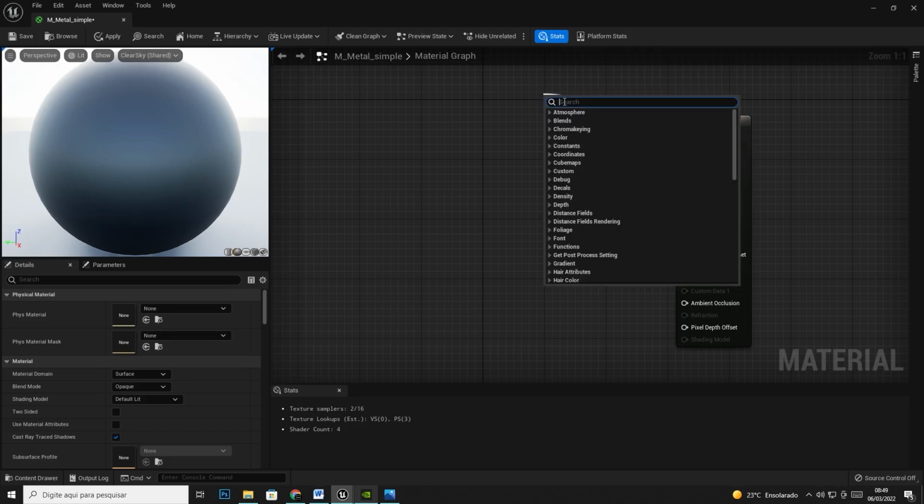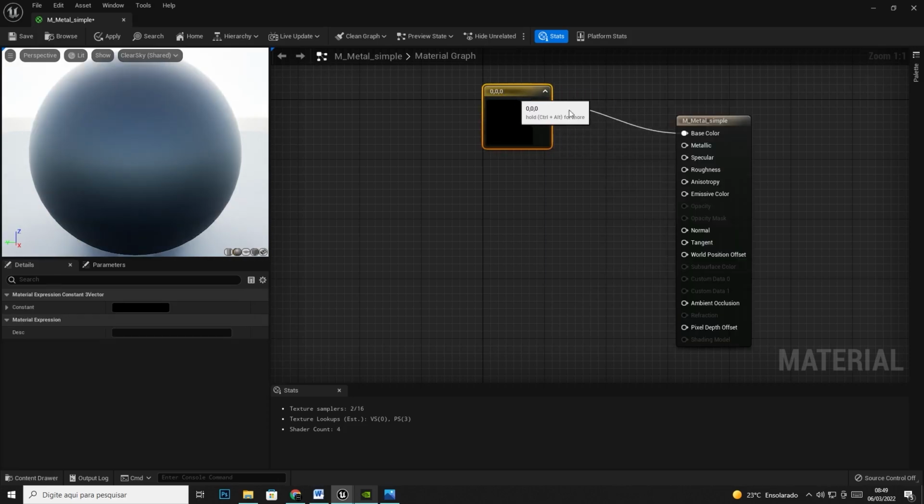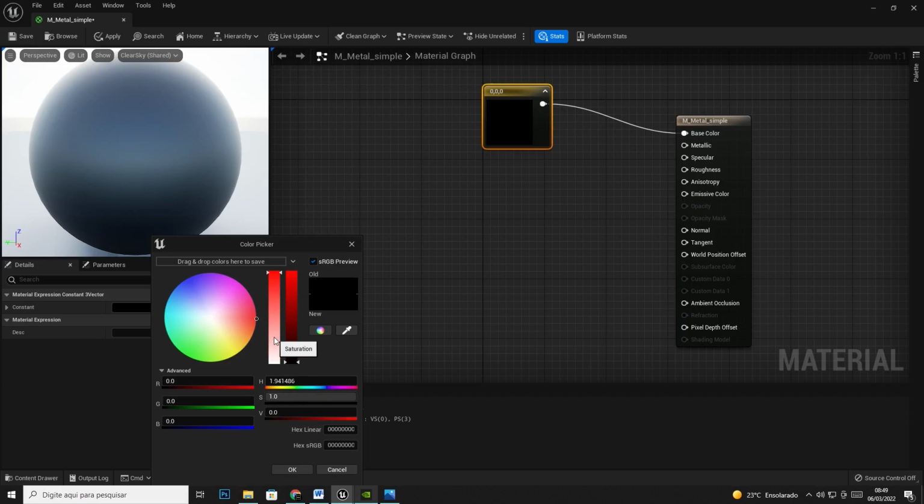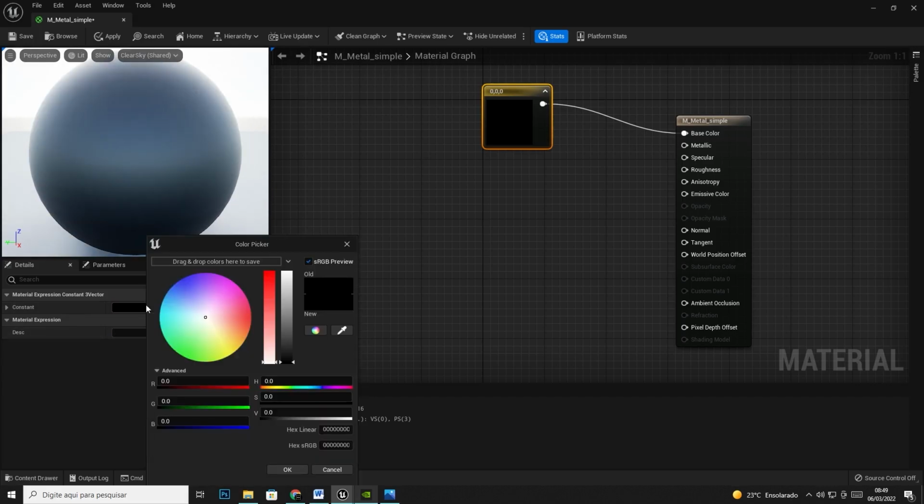Let's put a constant here of 3 vectors, okay? Because I want to have the option of changing the color of the object. For example, I want to put red. I can put red, or I have to put it here.